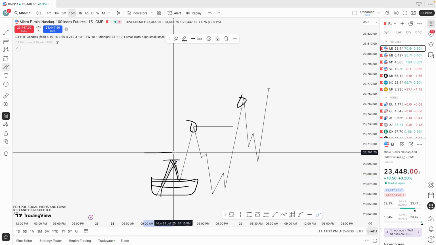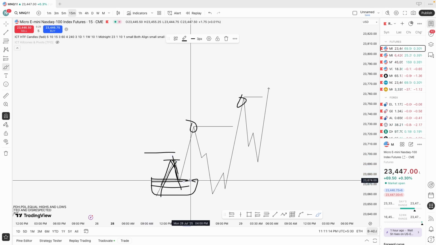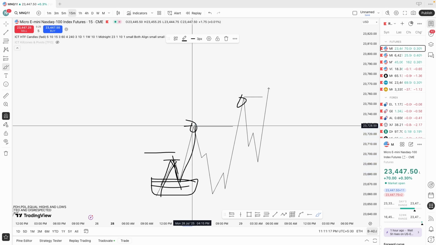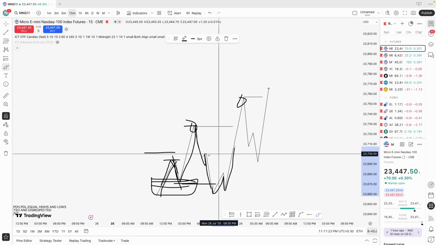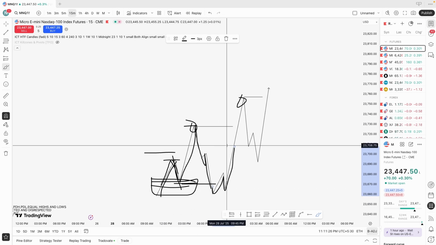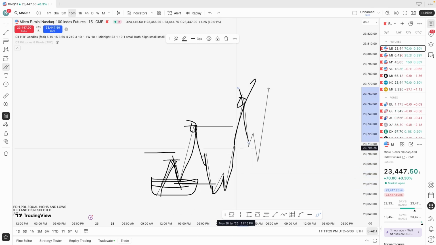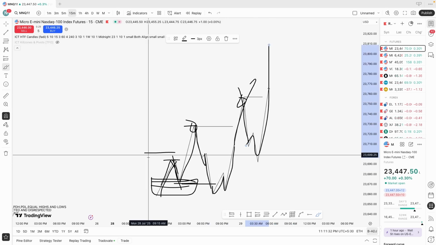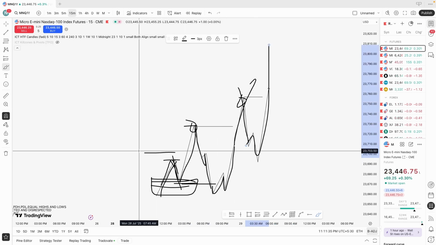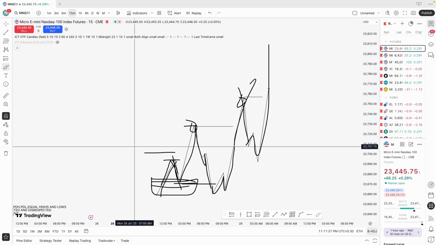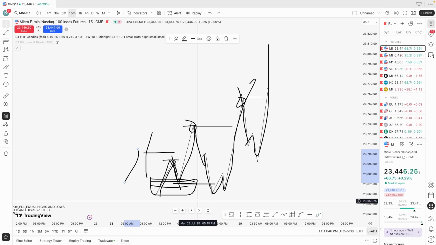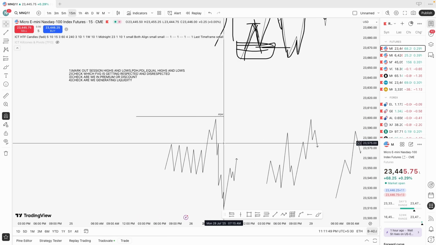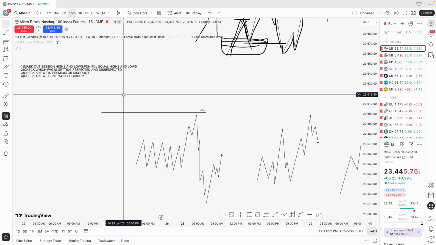So after we move into some external level, where do we go? We go internal. After that, from internal, where do we go? External. From external, where do we go? Internal. And then if you want to break or something, it can fake out. And then from internal, where do we go? External. From external, we go internal. From internal, we go external, right? So this is how the market moves. This is just the basic. And if you guys are comfortable identifying where the external and internal draws are, 50% of your job is literally done.